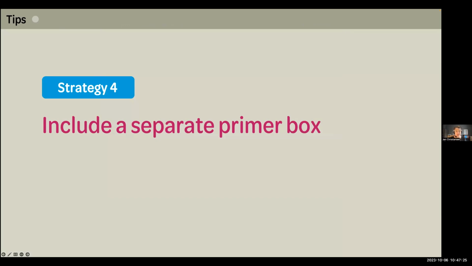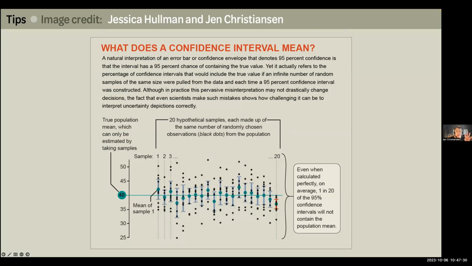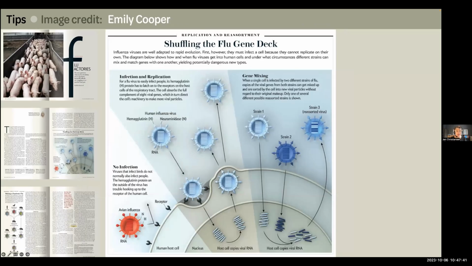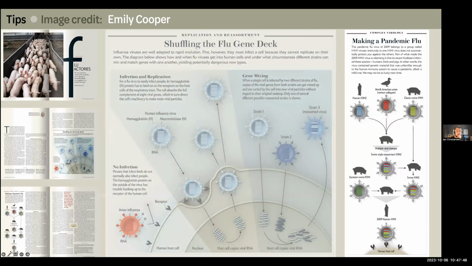I also recommend you can include a separate primer box. If there's a concept that comes up over and over again, you can just do a little glossary-like primer box assisted with a graphic to help set people up to read your other graphics more efficiently later. We did a similar thing here where we did a primer graphic on how flu replication works, so that we could then present new information stripped down in a way that really focused on the latest bits, knowing that the primer graphic that we showed earlier would arm people with the information to more fully understand the new part.